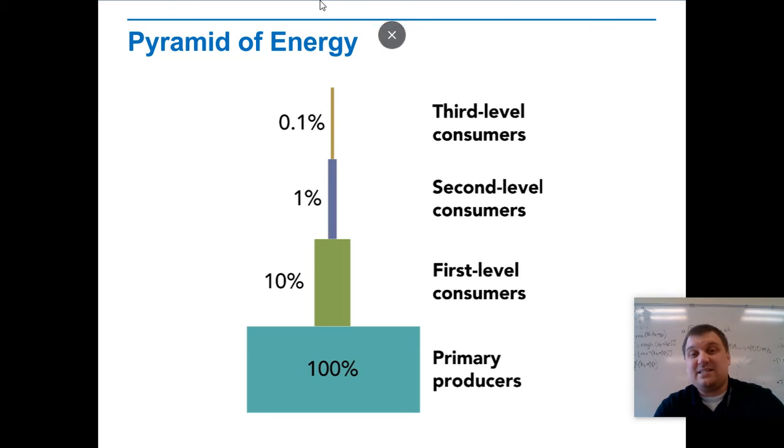In the ocean, you might see some that have much more. Why? Well, it's because we have a bigger pool of energy down here. Organisms need a certain amount of energy to survive. And if there isn't that source of energy, we can't have a fourth consumer up here, because it'd be 0.01% that's being passed on. Not very much energy.